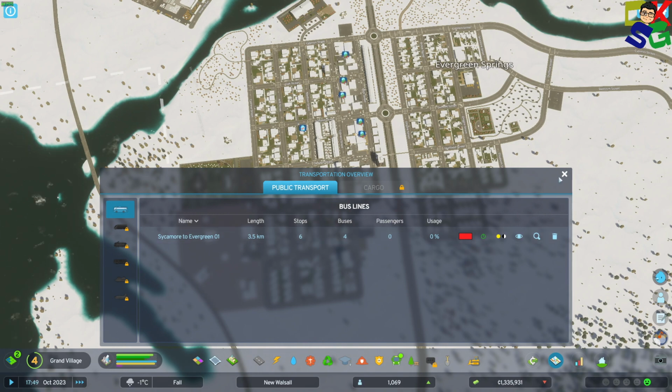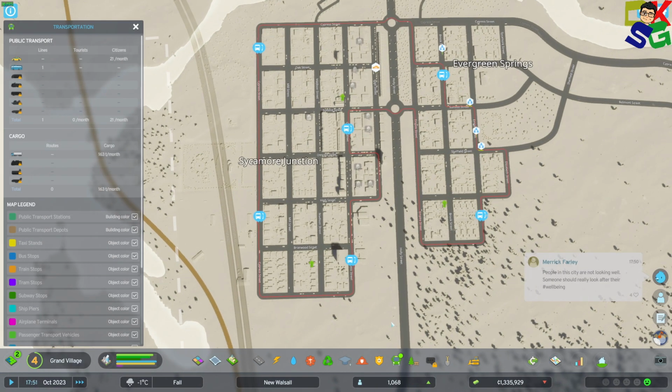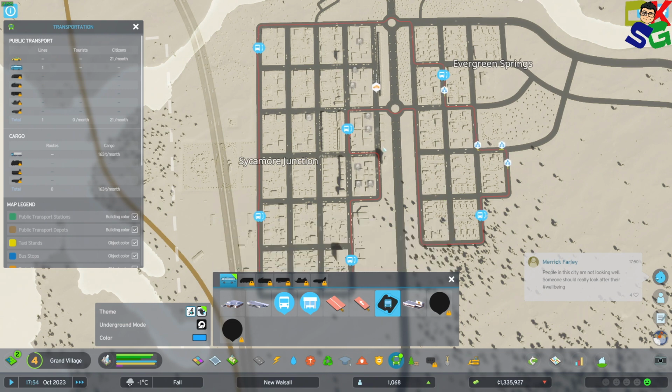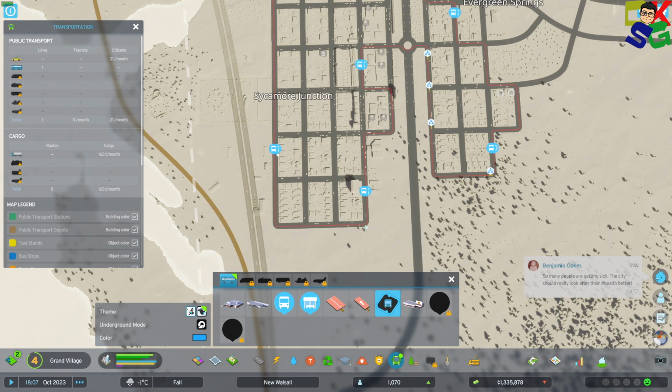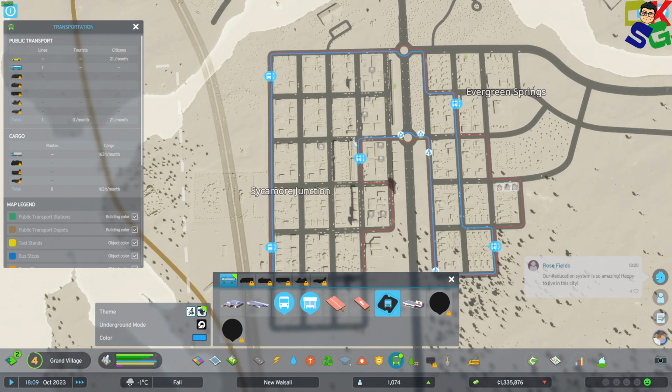I think we'll create an equal and opposite maybe going the other way, shall we? So we'll go from here to here, to here, to here, to here, to here, and we'll call that route 2. So it goes both ways. One's going one way, one's going the other.